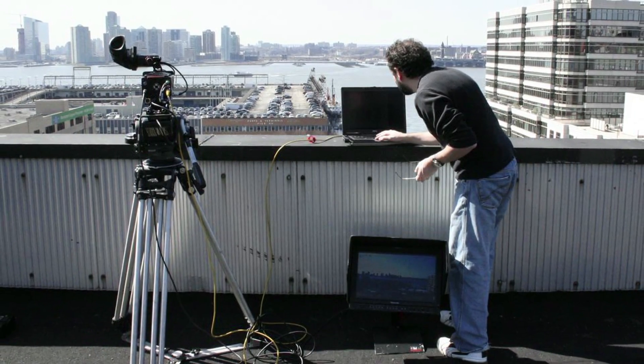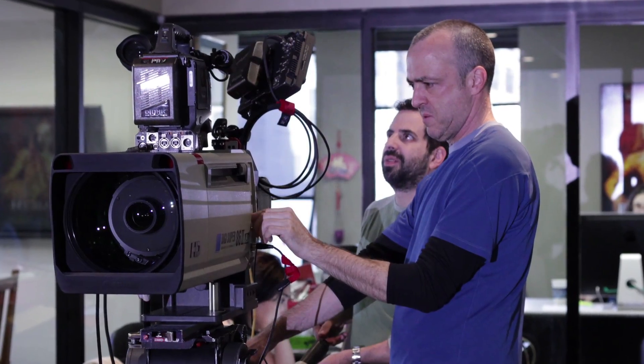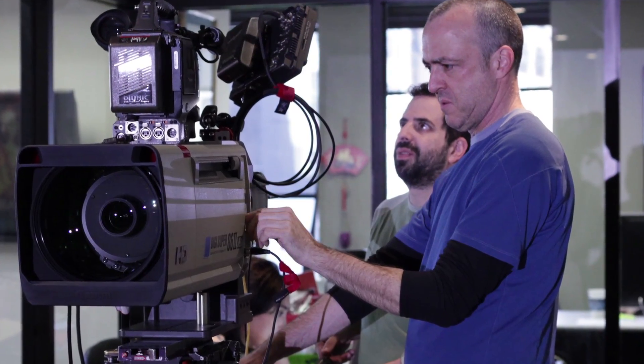I use these cameras a lot here, both testing them and shooting. Because I have a background as a filmmaker and also a very technical background, my natural role has been to be a liaison between our clients who use the cameras and Vision Research. There are really a number of improvements that have been made — some are very subtle, some are more dramatic. One of the big ones is a redesigned menu system that works in a much more familiar way for people that use typical video cameras.